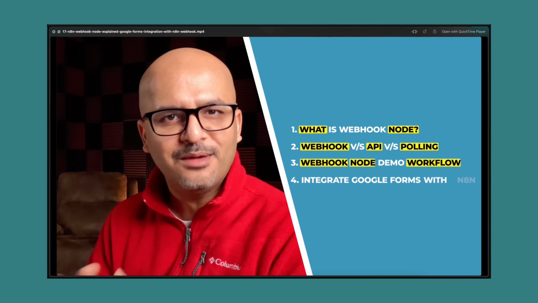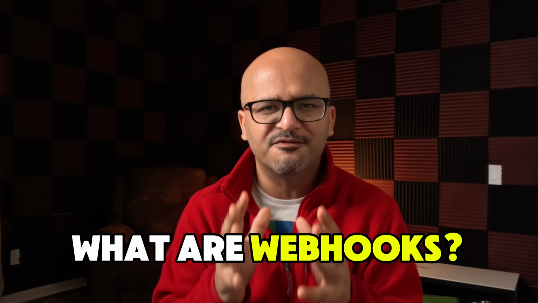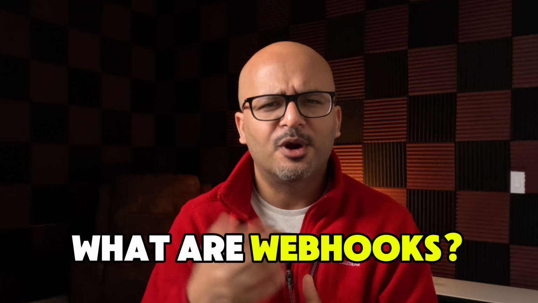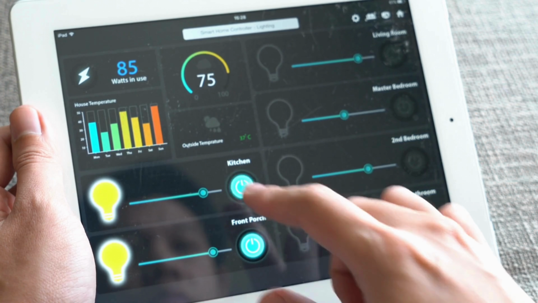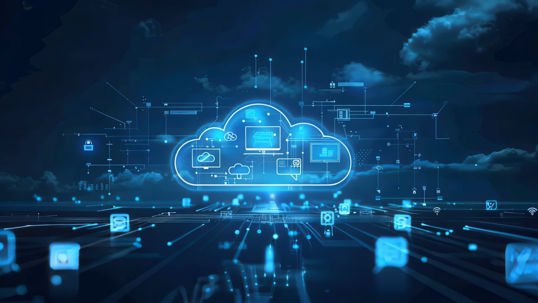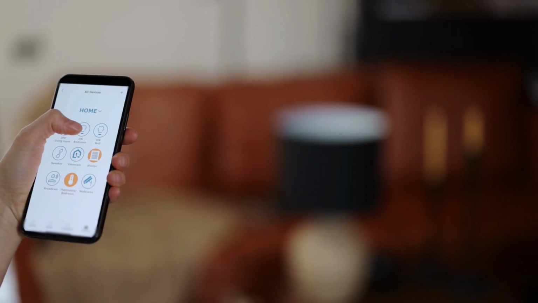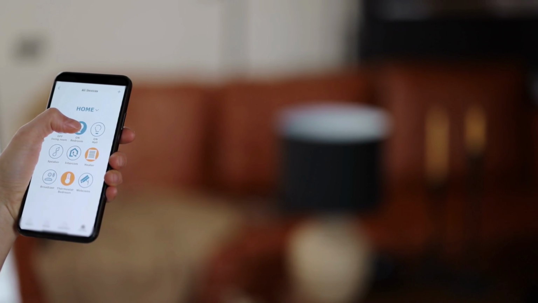all automatically. I have already published a dedicated detailed lesson on webhook in section 2 of this course. However, since both the topics are related to each other, let's quickly refresh the basics of webhook. So what is a webhook? A webhook is an alert that sends data as soon as an event happens. It's real time, meaning the application gets the update instantly instead of checking manually for any kind of update. Unlike APIs, which require you to ask for data, a webhook sends the data as soon as an event has occurred.